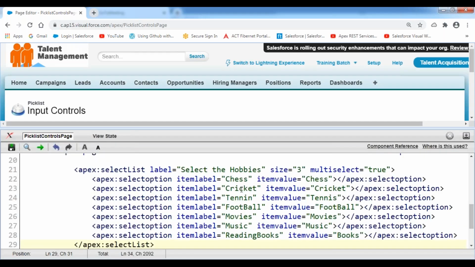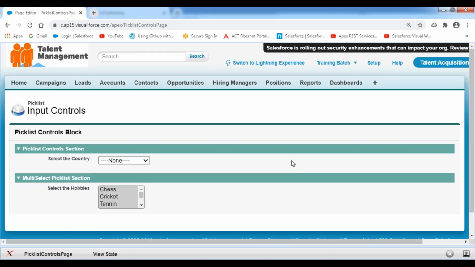Okay. Sir, I have a doubt. We can create this with point and click, both multi-select and single select. What's the use of writing this much code? Now, in this case, suppose for example you want to add all your account record names inside this pick list control, what can we do? Generally, we can prepare the pick list control. There we need to add the elements like countries. So at that time, how many countries do we have? So many country names are available. So many area names. So many city names.